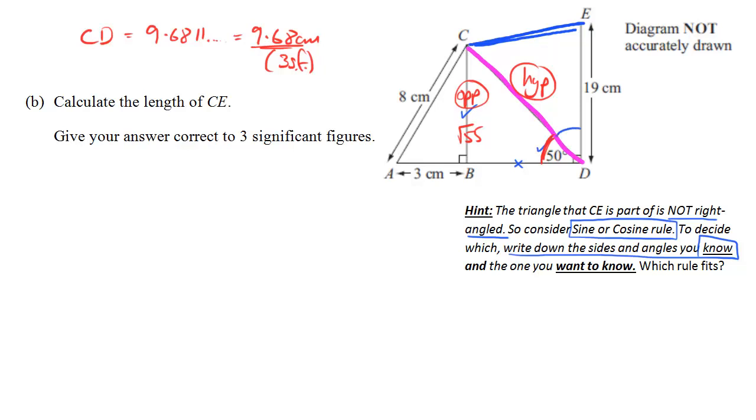Okay. So for this triangle, do we know the bottom angle? Well, 90 minus 50 is 40. So yes, that angle there is 40 degrees. So let's start writing down the facts we know. We know that angle CDE is 40 degrees. Do we know any other angles in that triangle? No. Okay. But do we know any sides?